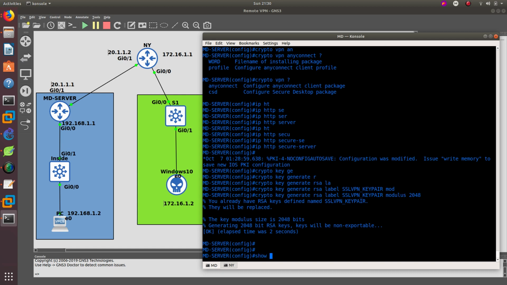After that, let's do a show crypto key mypubkey SSLVPN_KEYPAIR.